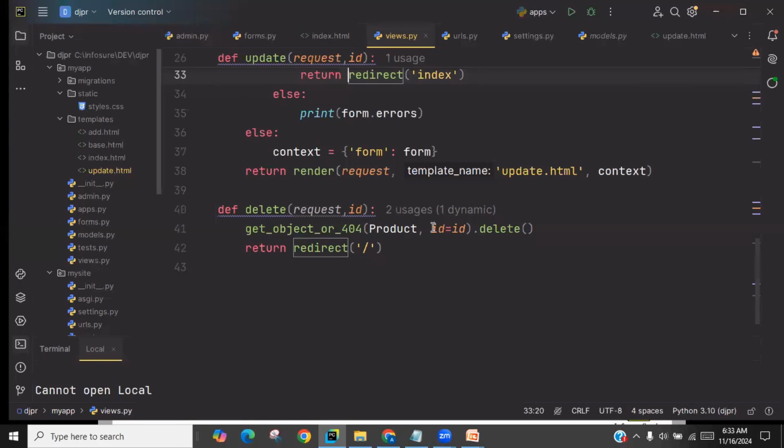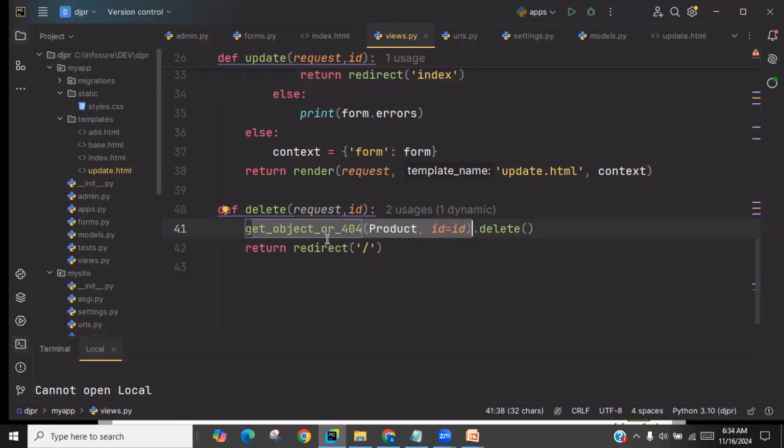If you pass the ID, it will get the specific product and then do a delete. This is how this method will get the specific record to delete, and then we are issuing a delete method inside that, and we're redirecting back.